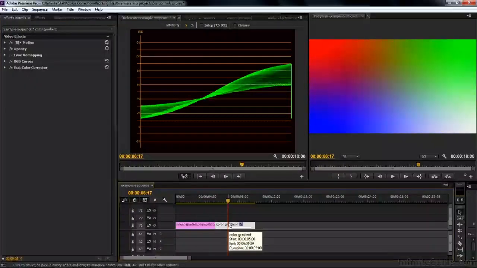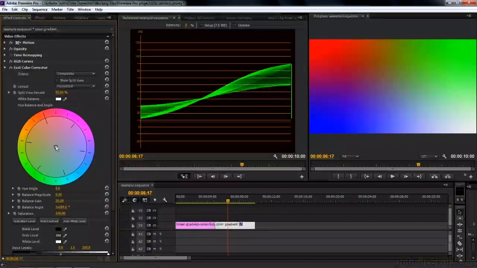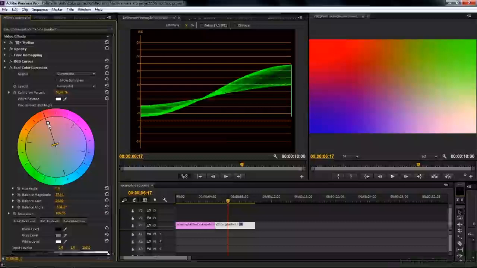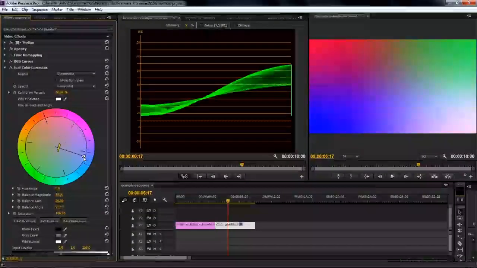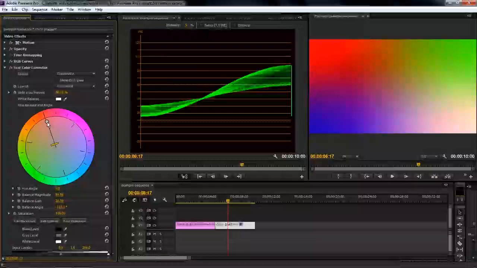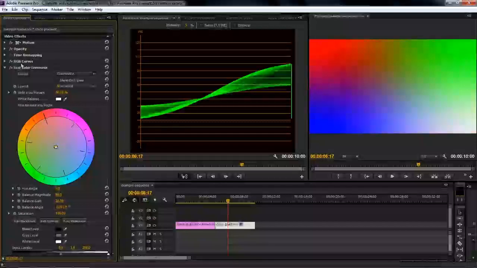I want to look at the color controls here and how they affect Luma. I'm going to open up the fast color corrector first here. If I start moving the colors around, notice that Luma barely changes there inside the waveform scope. You're seeing a change in contrast a bit as we add more color. But other than that, we're not really affecting the Luma all that much here. That's how the color wheel works here inside Premiere Pro, which is distinctly different than the color wheel inside SpeedGrade. I'm going to reset this and turn that off.